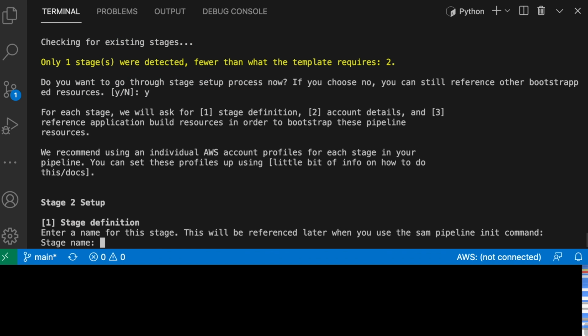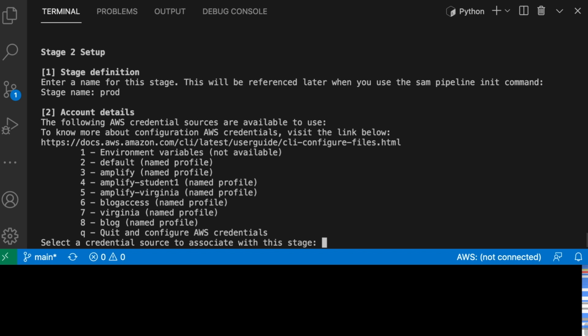So after stage 1 is defined, we are moving to stage 2, and this is prod. So we are going to define that. And again, it will ask you for a name, and then what kind of AWS credentials you will be using locally to create all this bootstrapping in that account.